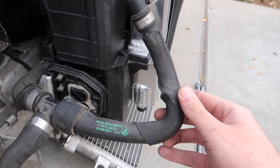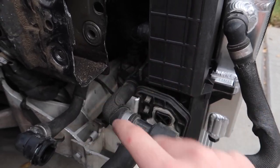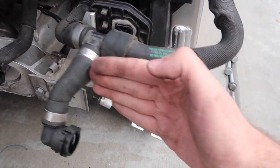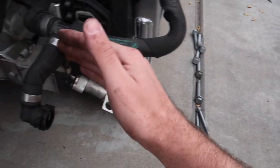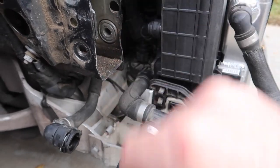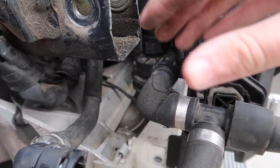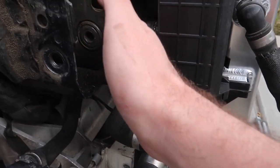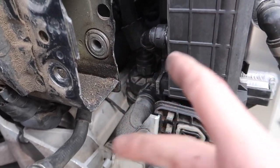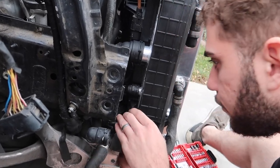This hose is sitting really weird. I think this thing needs to actually go back in more, so I'm going to try to adjust the pump and see if that makes anything better. Even the frame rail right here keeps hitting against this — it needs to go in more, so this also needs to shift back. I'll try to adjust that pump into a different orientation because this sensor wire right here has a lot of tension. If it goes this way it would just fix that issue and fix all these issues. I'm just hoping this hose is supposed to go that way, so let's loosen up the bracket.